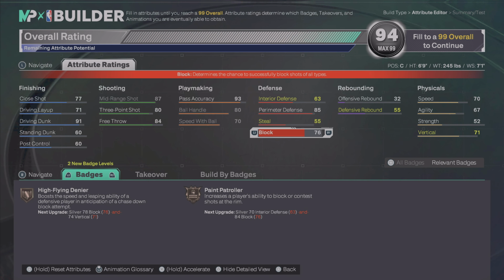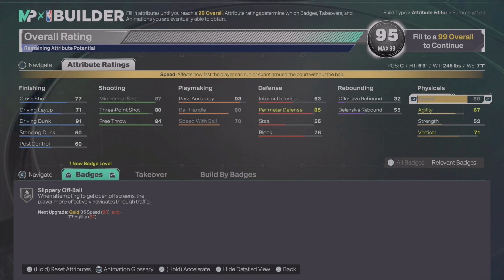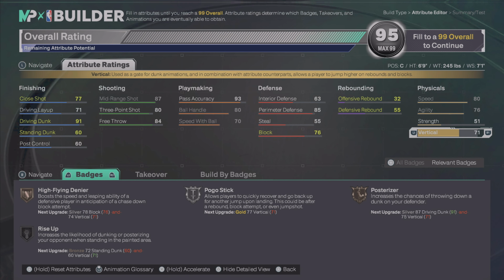76 block. We still get that good cap breakers to make this all the way at 93, but obviously we're just gonna stop it at 76 because, like I said, that's where the cap breakers in the original video had us. Speed 80, 76 agility. Now with the 76 agility, we get silver on ball, silver pick dodger, and silver slippery. All right, drop your strength, make sure it's not at a 92, but you want to drop it down 1, make sure it's still 51. And vertical, you bring this all the way up to a 90.